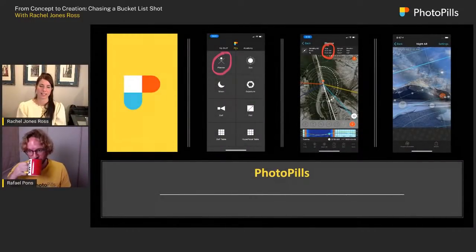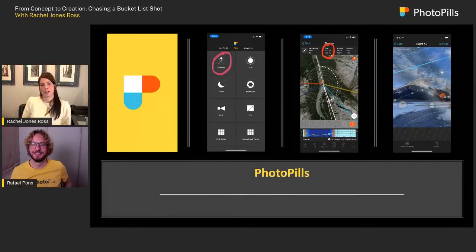This is Milky Way planning. I didn't do these screen grabs while I was there because I was too busy running around like a crazy person trying to find a composition for two cameras. So I'm using one from a previous example, but you can go into the planner in Photo Pills. This is under Pills and Planner, looking at when I'm going to have visibility of the Milky Way. This is sort of pre-planning. I think I showed you the pre-plan for Moraine Lake. But then you can also use Night AR when you're out on location, and you can see how the Milky Way is going to line up with your subject. It works really awesome. I use it all the time.